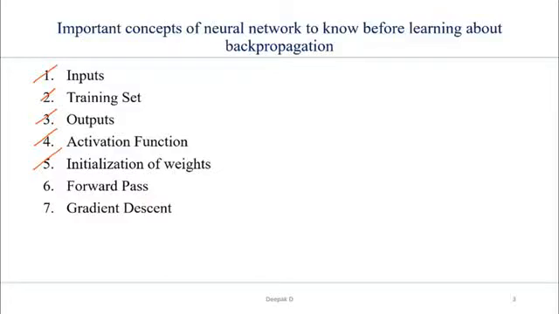Next one is the forward pass. The forward pass tries out the model by taking the input, passing it through the network and allowing each neuron to react to fractions of the input and generate an output respectively. So this is about the forward pass.